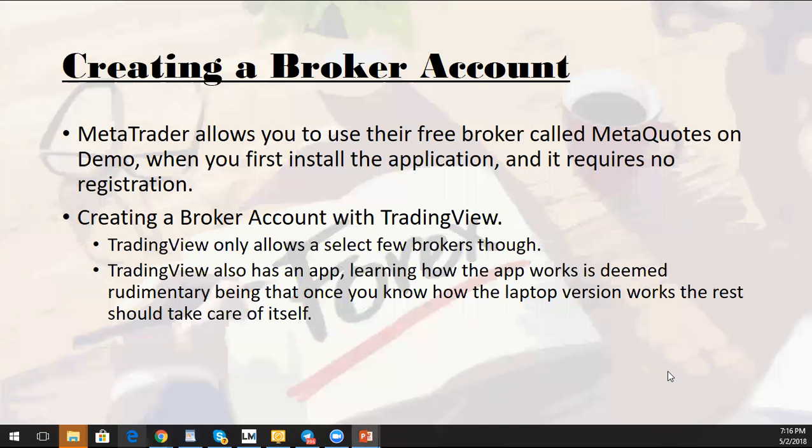Creating a broker account. As I mentioned earlier, the difference between creating a broker account with TradingView and MetaTrader 4 is that TradingView only has a select few brokers. They have a U.S. regulated broker called Oanda, which is pretty good.